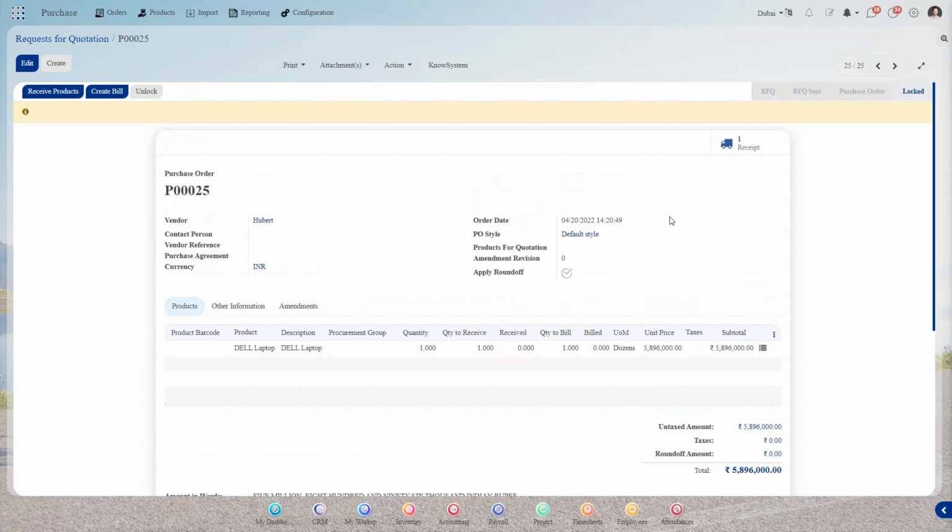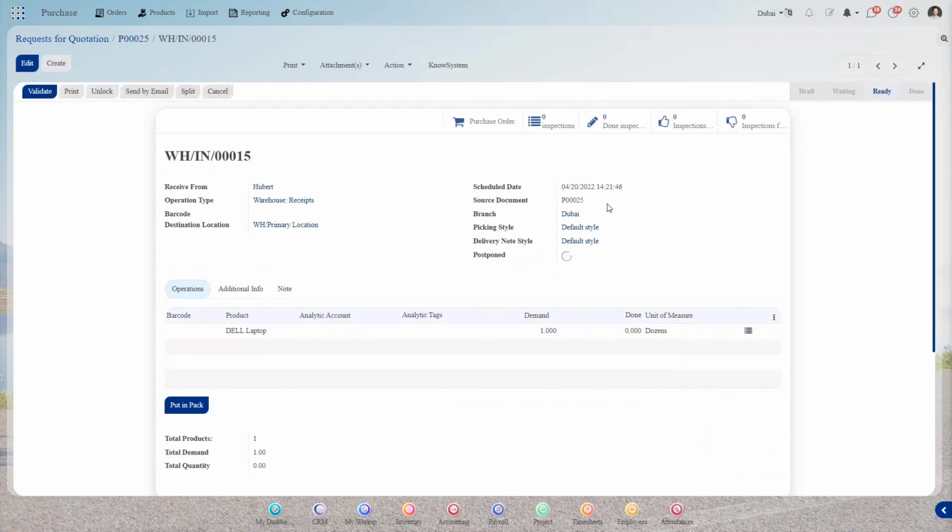So once I have confirmed, the RFQ is locked. So no one has access to change any of the things which are here. The admin can change this, not other users, but the admin can change whatever else you need to change. For example, it may be the rate, it may be the quantity of the product. It may be anything, they can change it. Okay. So here we can see the receipt, or else you can click on the receive products to get into that.